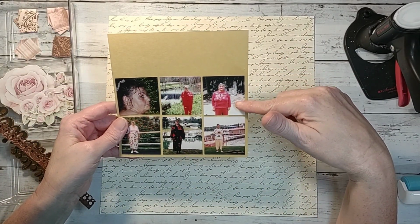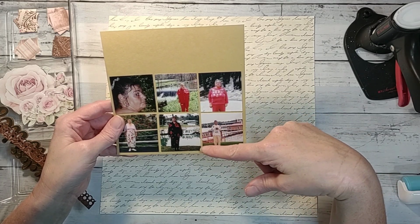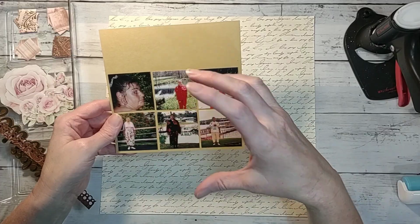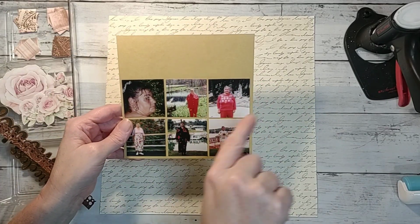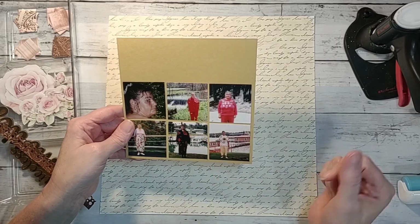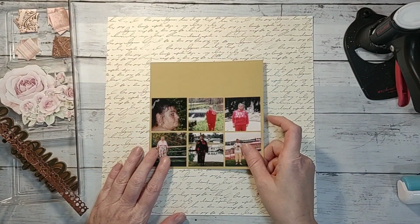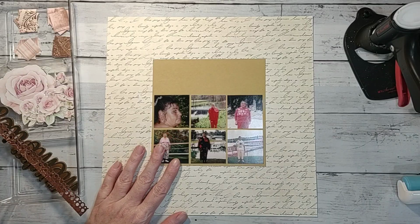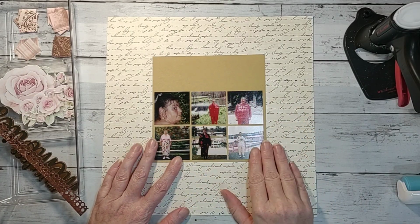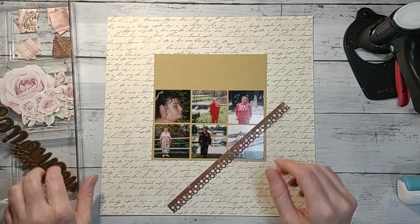And then, of course, this one's in the winter. She always used to keep a houseboat, and so this is her standing, and there's another picture of just the houseboats, and she had circled on the picture and pointed at it to show which one was her houseboat. So I just thought that was funny. But I absolutely love having these memories. All these are pictures I got whenever she passed away and we had to clean out her house.